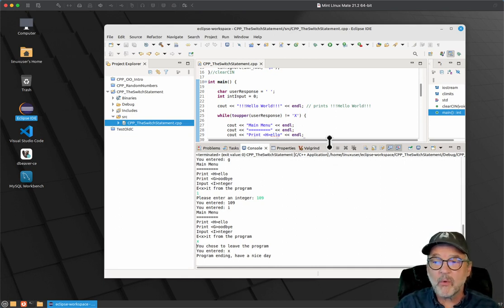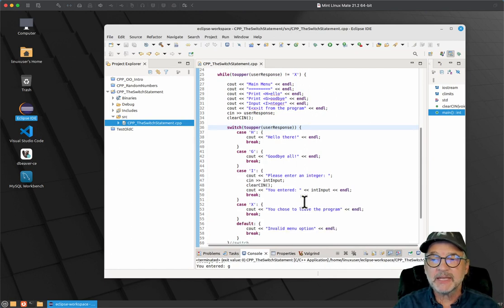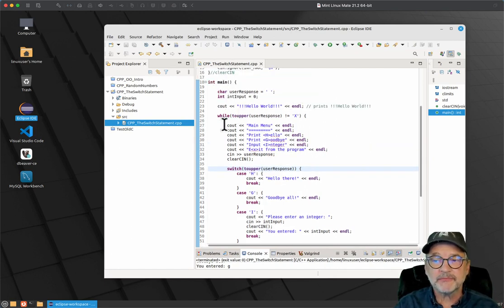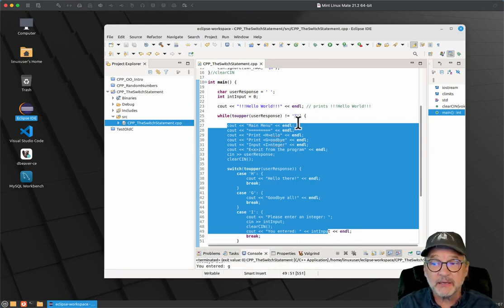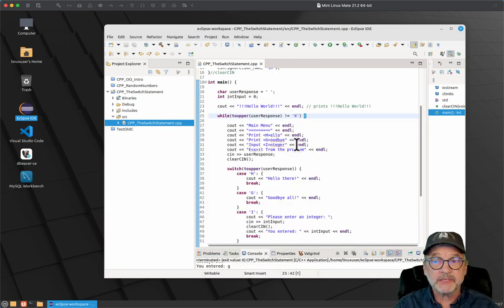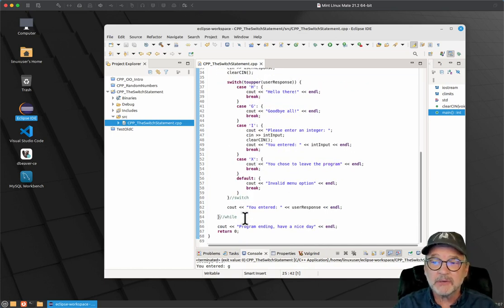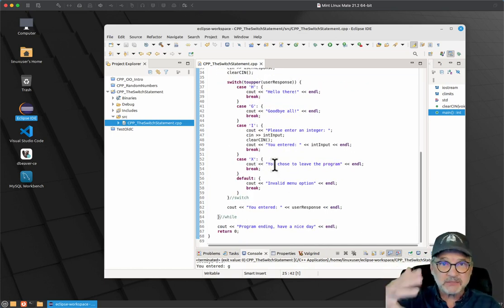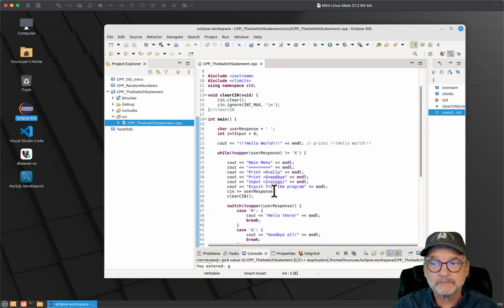So once again, a while loop is what they call a preconditioned loop. It means that it's going to ask the question before it does the innards of the loop, whatever is inside the open and close brace for that loop. And you can see now why I like to comment my close braces, because I'm past where the loop is defined, and this tells me, oh, that is the close brace for the while loop structure.